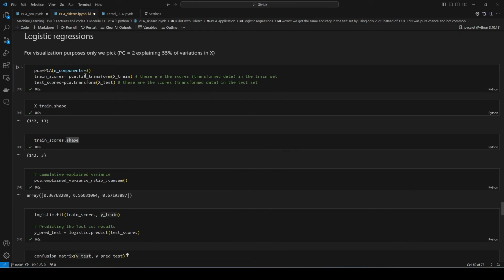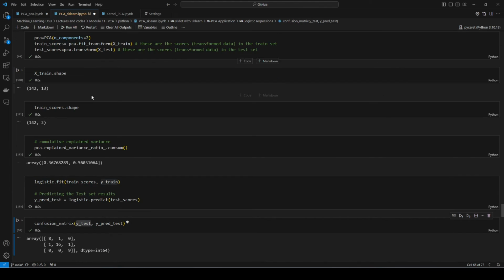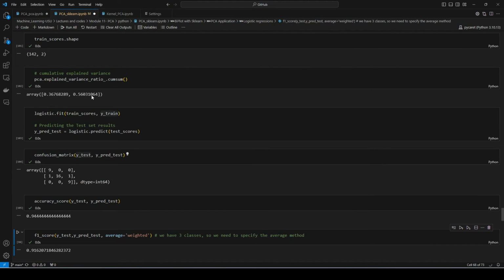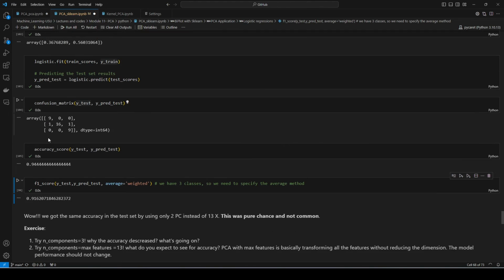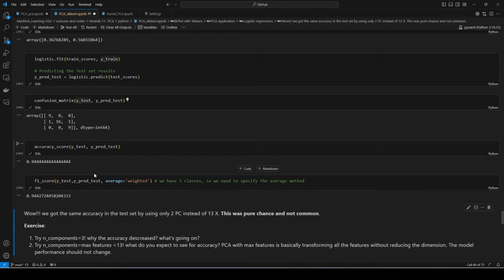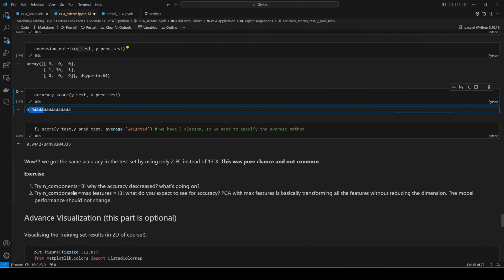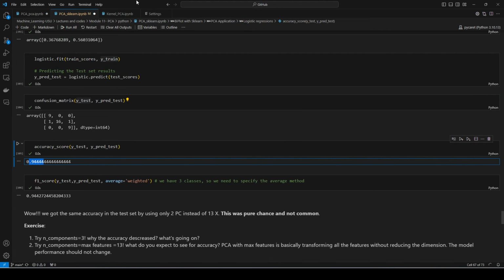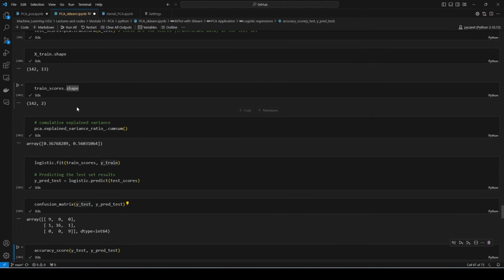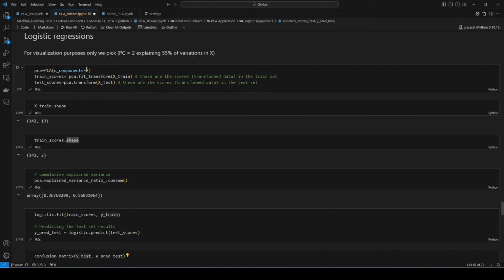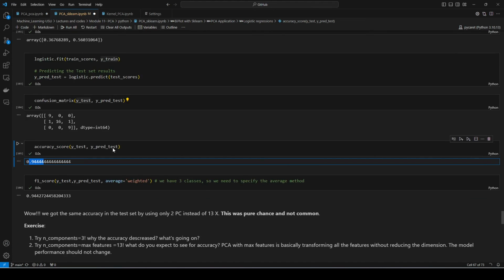So in logistic regression with basically only the 13 features, it's a simple model. The more features you have, the better. So I don't expect principal component analysis to do any better than simple logistic regression using all the features, right? But here I'm happy because even with 2 principal components, it's doing a decent job, so we can use it for visualization as well, right? So this is basically what I talked about. You can go ahead and create it. And by the way, if I use all 13 components, the answer is going to be exactly the same, okay? Because eventually you are explaining 100% of the variation in the data.